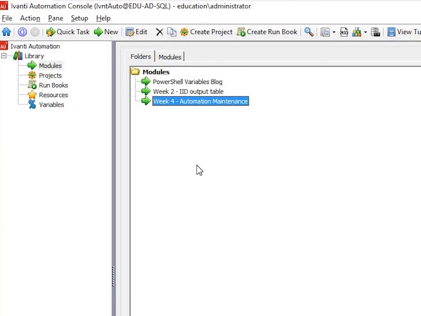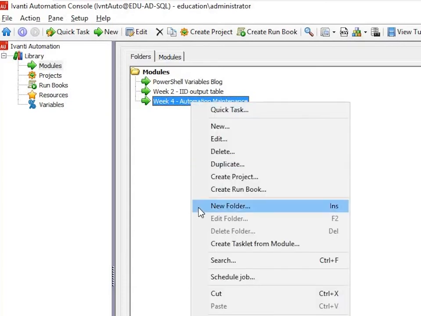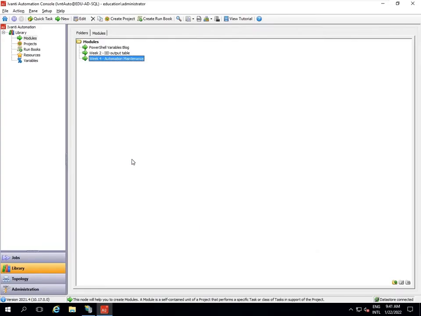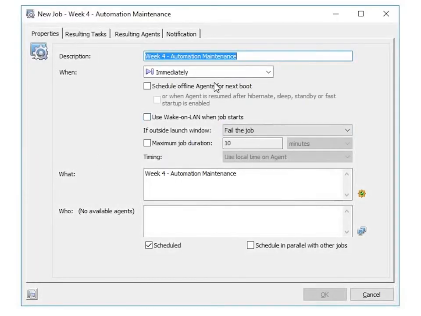Now we can schedule this or we can execute this. In my opinion, this is a monthly job for a recurring job. So let's schedule this job for every month. Let's say the first day of the month in the night. So we have to select an agent.